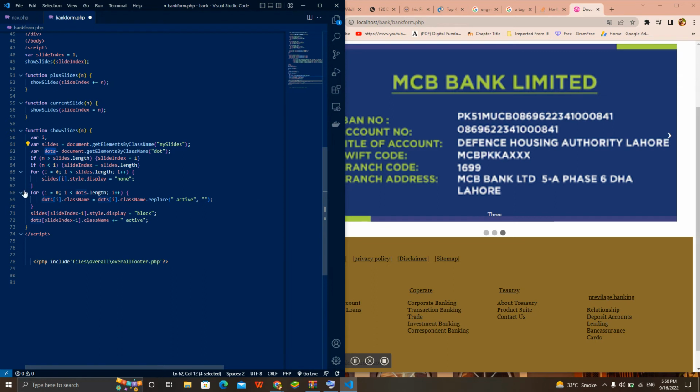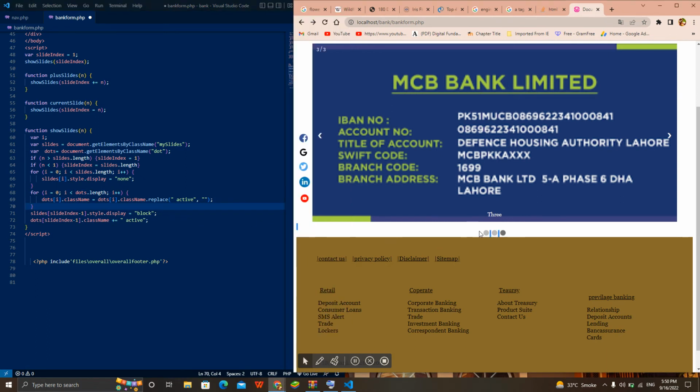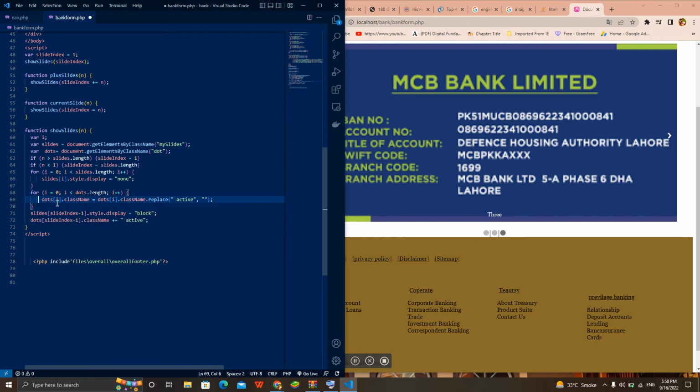Now we have to put the conditions with these two words: first with the slides and the next one is the dot.length. So we have a total dot length of 3: 1, 2 and 3. So dot variable i starts with a 0 and class name. The class name is dot here. Dot i dot className, and replace active.